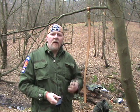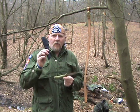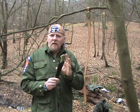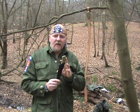The last point I want to cover with cutting tools is whenever we've got our knife, we've always got our sheath. When our knife's not in use, we always place it back in the sheath. This isn't to protect the knife from you, it's not to stop you getting cut, it's to protect the knife from the elements. The ground, various other things, all contain silica, and those little bits of silica will dull the edge of your cutting knife.